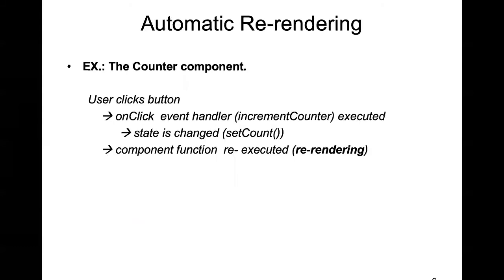So just to reiterate, this is the sequence that happens when the user clicks the button. They click the button, that triggers our on-click event handler. The event handler changes the state of the component, and from there on in, React takes over. React changes the value of the state variable, but critically, it re-executes your component function. And of course, you could have some conditional statement in your component body which completely changes the structure of what's being displayed by your component. So that's where the dynamics really kick in.